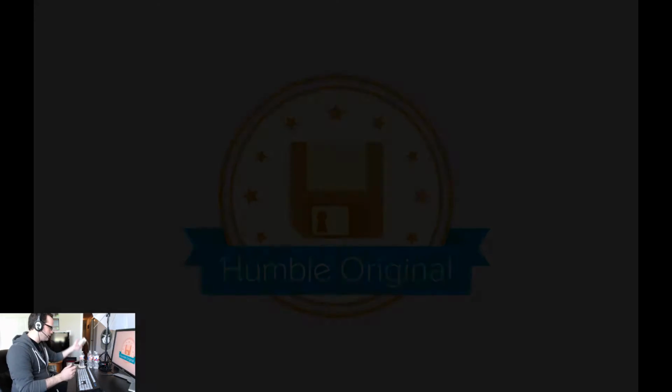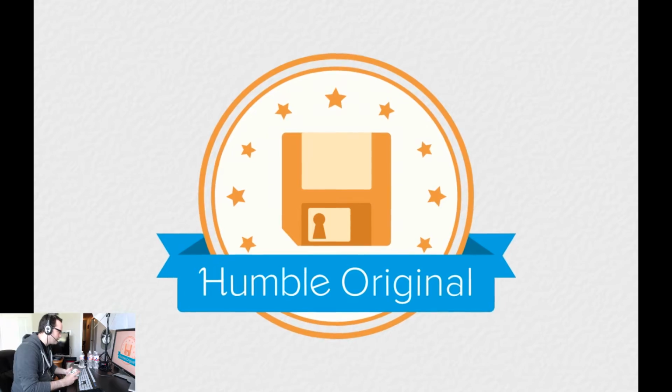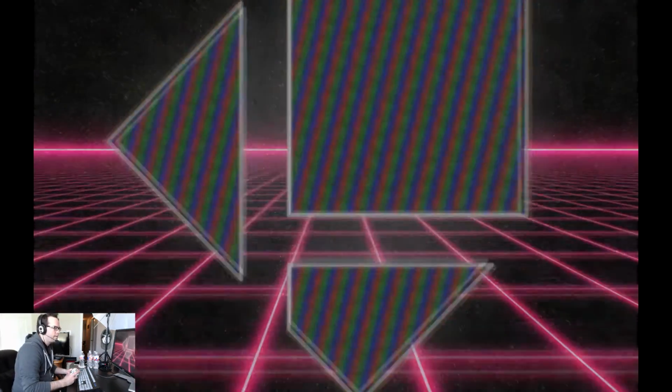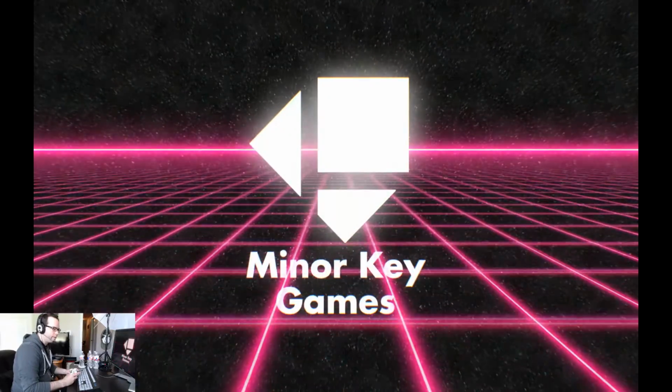I'm going to switch over to the headset, so hopefully we get good audio and the game doesn't sound too loud in my ears. Alright, let's see. So yeah, Gunmetal Arcadia Zero, it's a Humble original. That means that Humble funded the development of this game, and it is released as an exclusive to subscribers of their Humble Monthly Bundle.